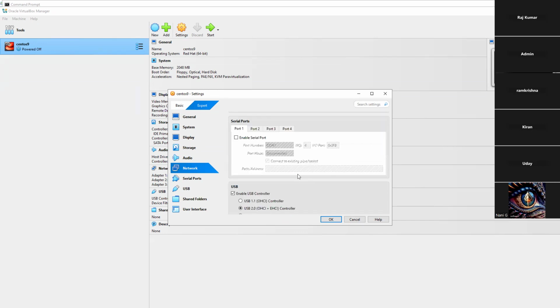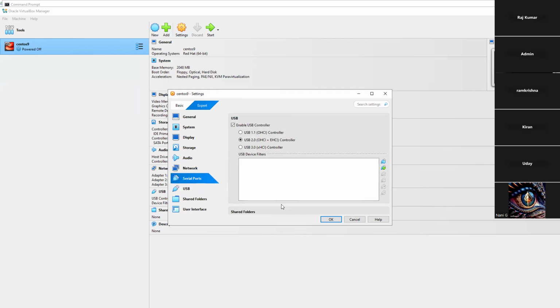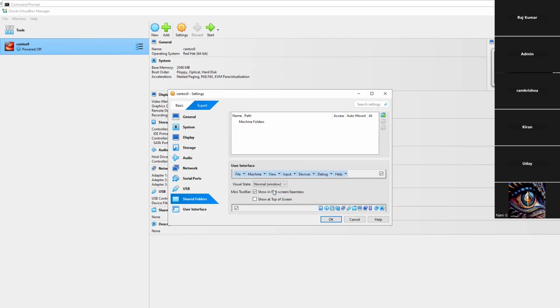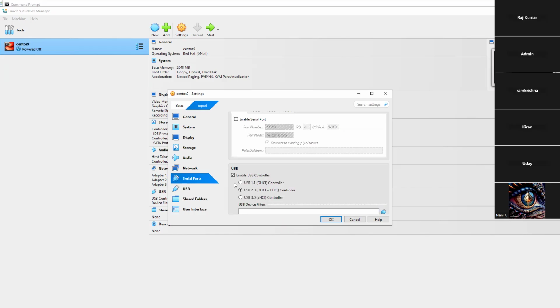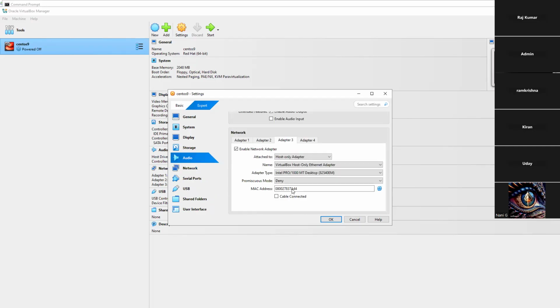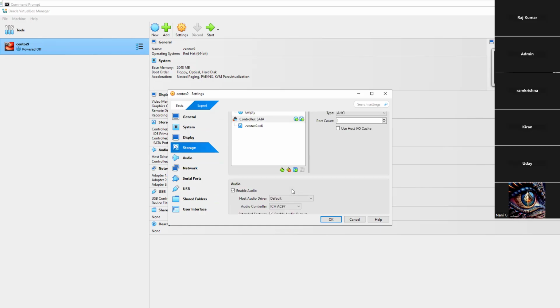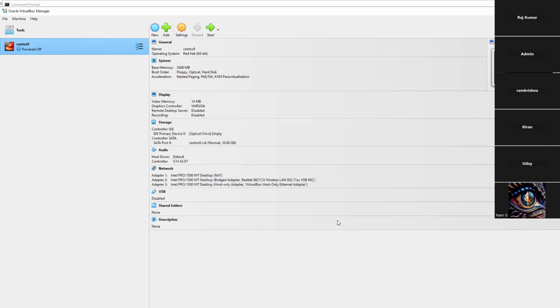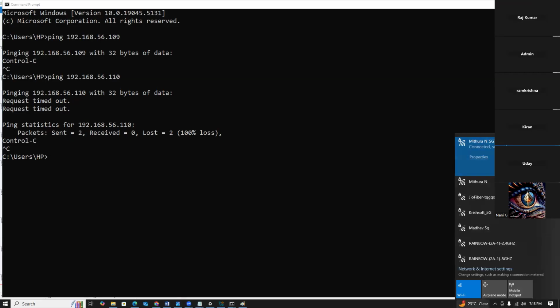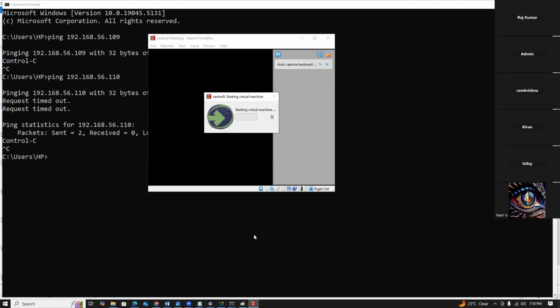Here there is a USB, right? Let's disable it. Serial port. No, no. Network. Actually, I'm using the Wi-Fi address by using this one. Maybe that is the culprit.